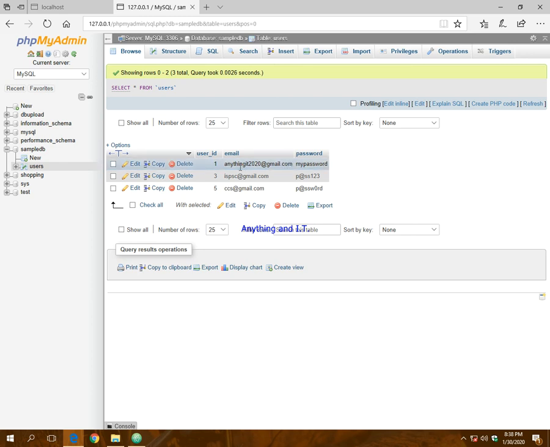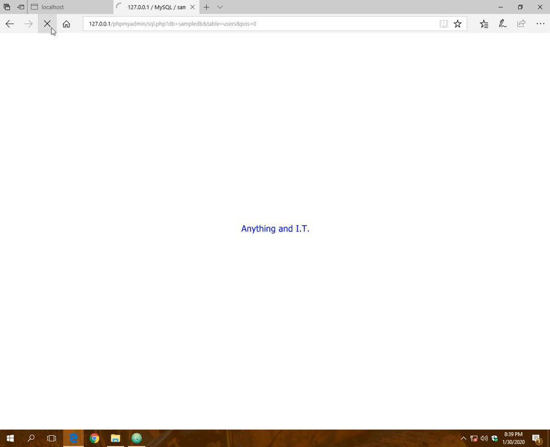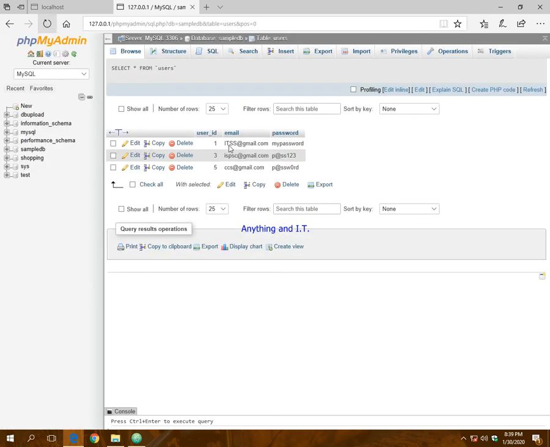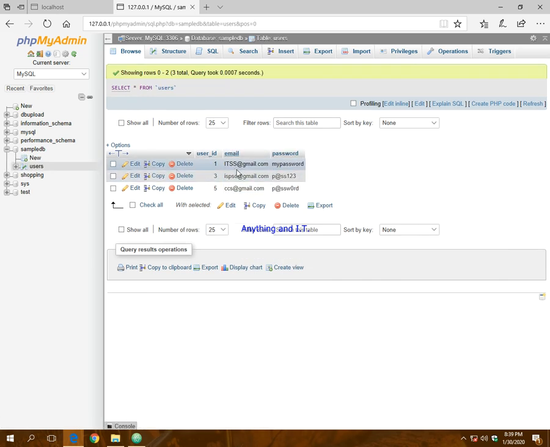This should change after refreshing our browser. And there we have it. We have successfully updated our email from anythingit@gmail.com to itss@gmail.com using our where clause wherein we used user ID is equal to 1.